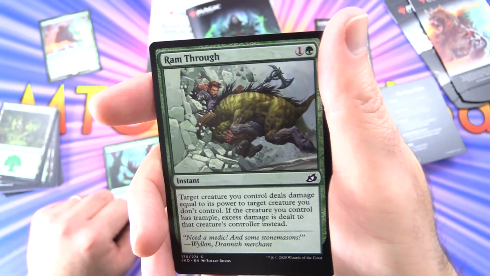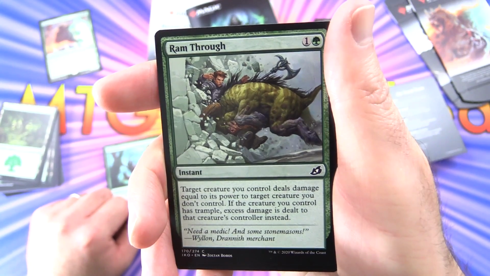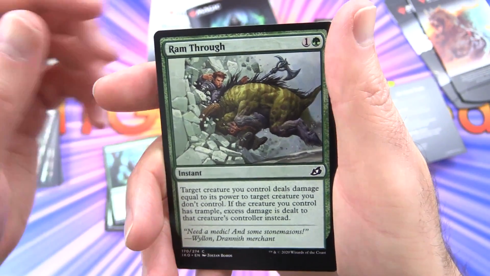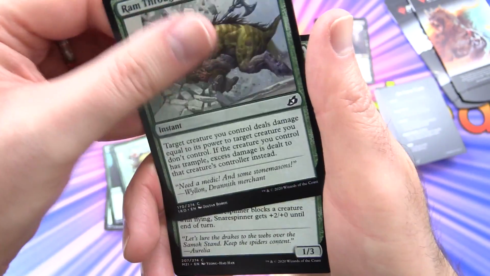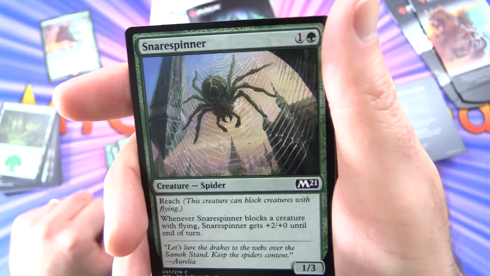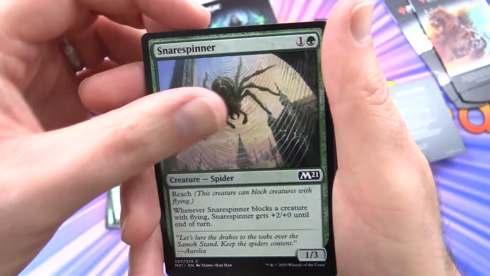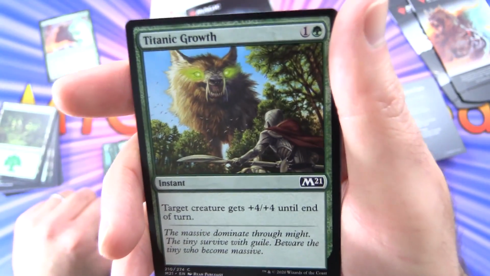Ram Through, instant for 2. Target creature you control deals damage equal to its power to target creature you don't control. And if the creature you control has trample, excess damage is dealt to that creature's controller instead. Okay, 3 of those. Snare Spinner, creature spider, 1/3 for 2 with reach. So that's pretty helpful. Can block creatures with flying. And when it blocks a creature with flying, it gets +2/+0 until end of turn. So that pumps it up.